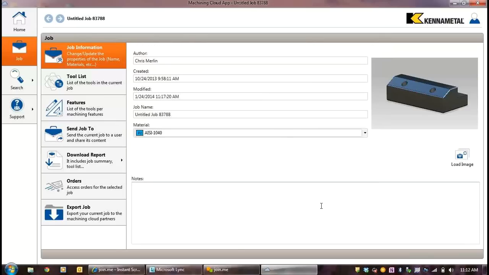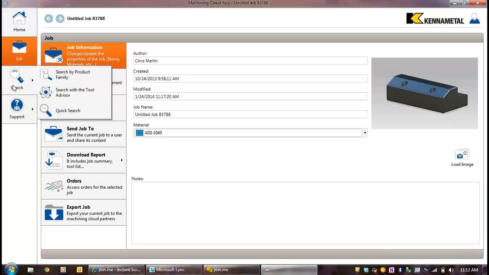every tool I search for in this job is going to be the tools that are designed to work in this P2 group. So again, I'm going to work on this use case. I'm going to work on this part, and I need to make this hole here at the bottom right-hand side of the piece. So I'm going to use what they call the advisor, and this will be, I know what feature I want to make, help me with a tooling strategy and sequence to do it.